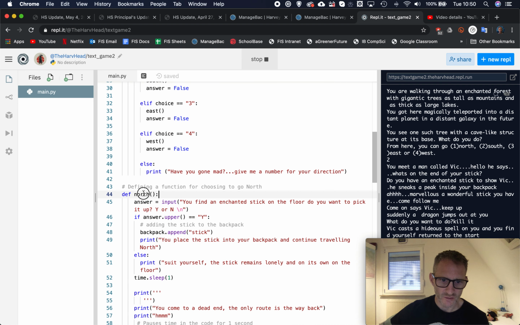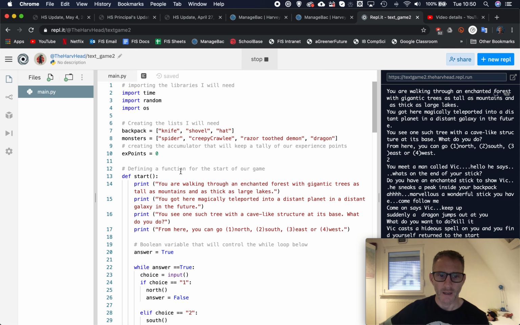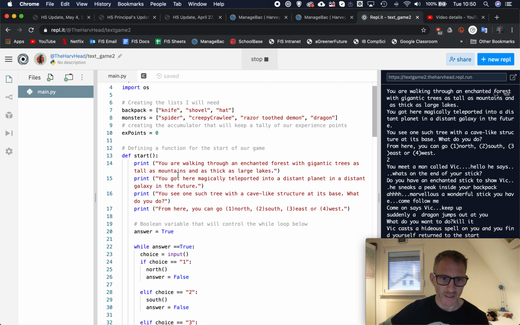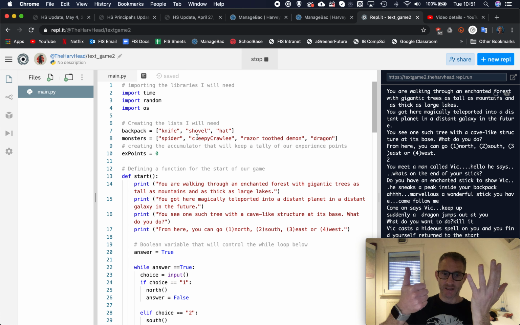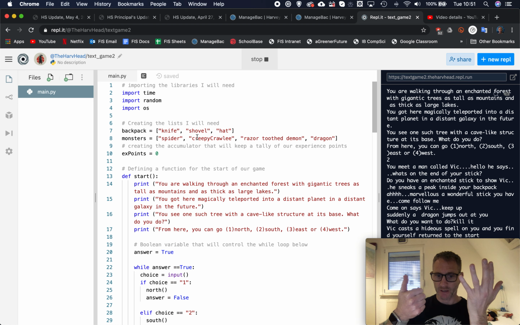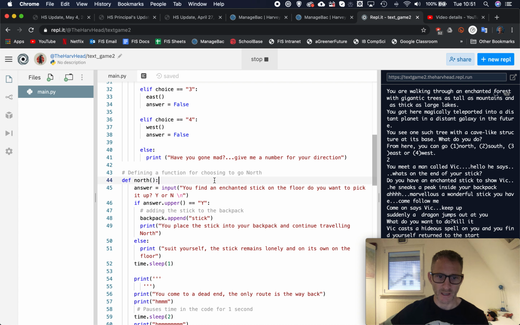So use functions. Remember the marks, I've got a mark scheme that I will give you as well, but you're going to get marks for using lists, using variables, different data types, for loops, while loops, and an accumulator maybe for your experience points for doing different things. You can get extra points each time. Those are the things I'm looking for you to display in your games. And yeah, be creative, make them fun, all right.